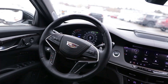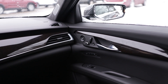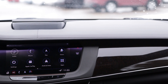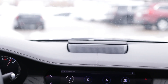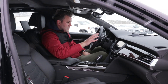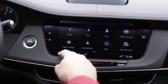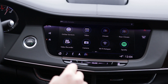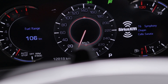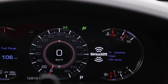In the CT6 things get a little bit more exciting — you have beautiful wood trim, the leather feels different and more refined, and of course you can feel the luxury. It is equipped with the Panaray audio system for better audio quality. It also offers the most advanced driver system package, which is almost fully autonomous. Of course it's not connected to built-in navigation like Teslas, but it will do a great job on a highway. The CT6 also offers a digital cluster with night vision built in — a very interesting feature that only works at night.